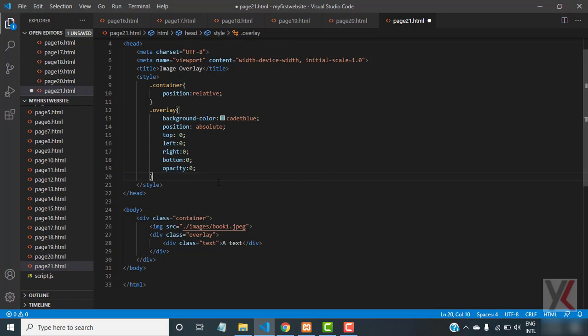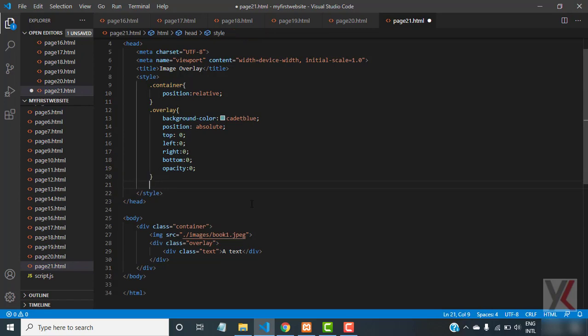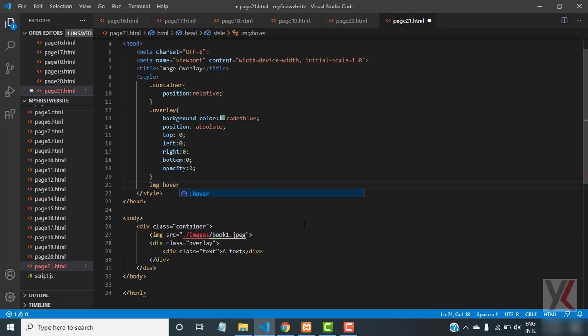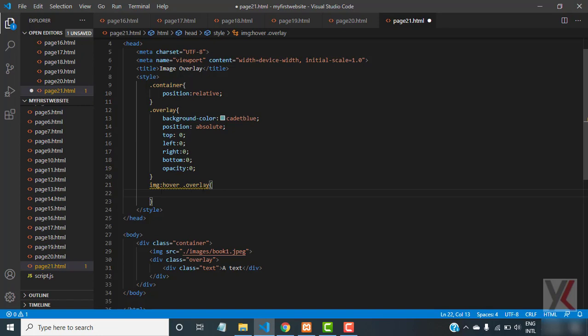And when we hover onto this image, the overlay opacity should increase to 1, then only it should be visible. So we'll apply a hover property on our image, and we want our overlay class to change its opacity to 1 when we hover onto that image.